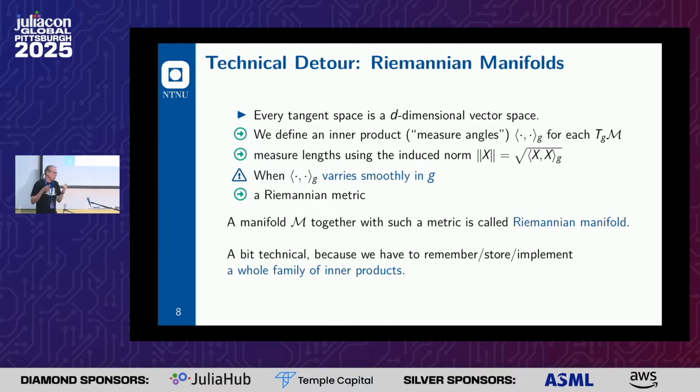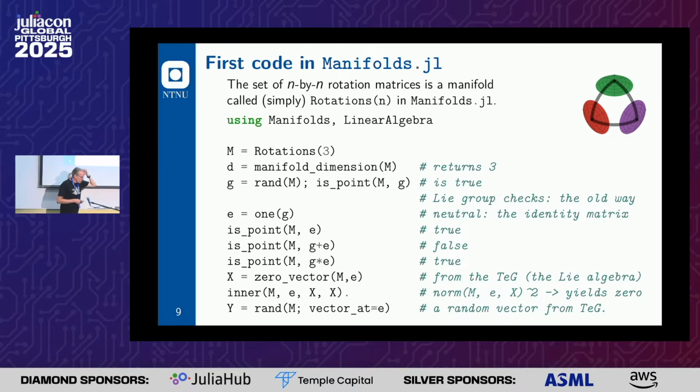Maybe we don't want to fully do that, or maybe we want to simplify that using our group operation in the following. So that's maybe something to have in mind compared to Riemannian manifolds, which is not the focus of my talk today. Okay, let's look at a bit of code.